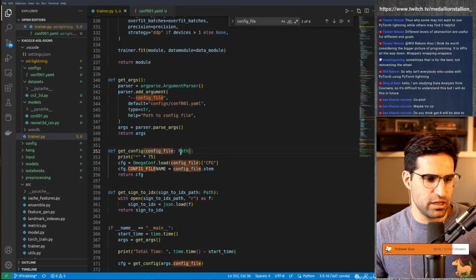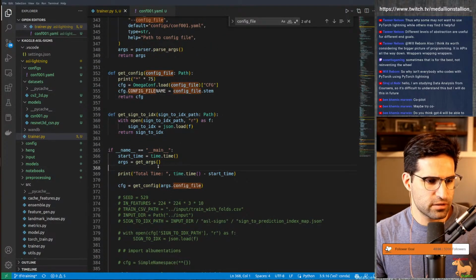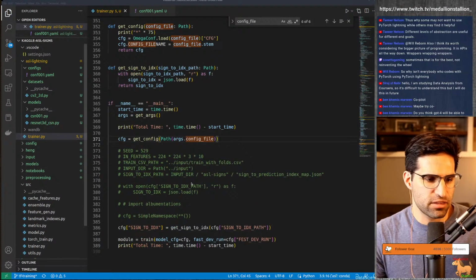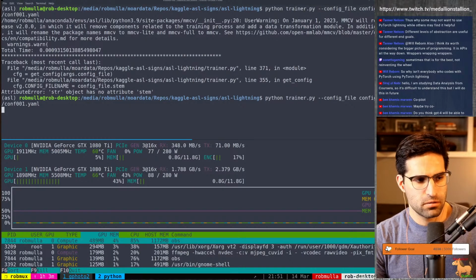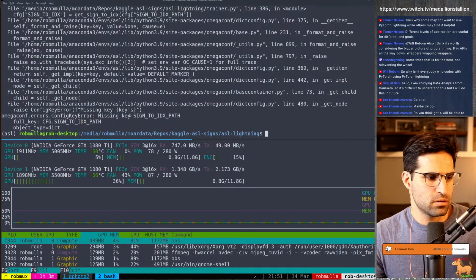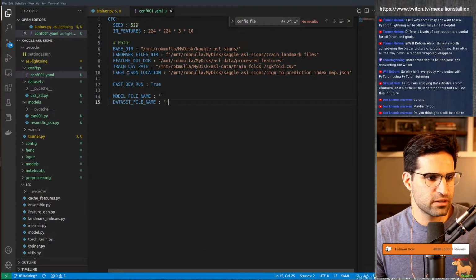So this should be a path. So let's run this as an actual pathlib path. All right, so sign to index path it's saying is not here.